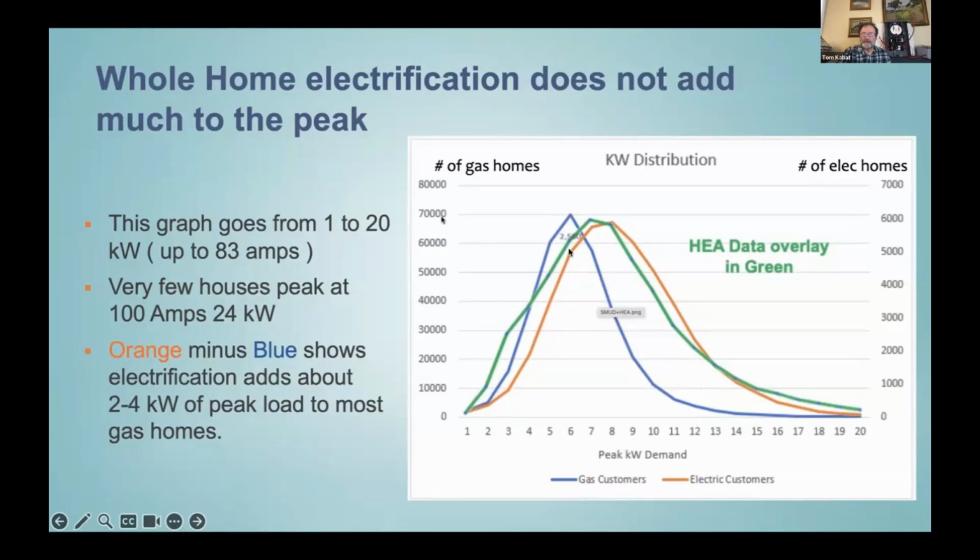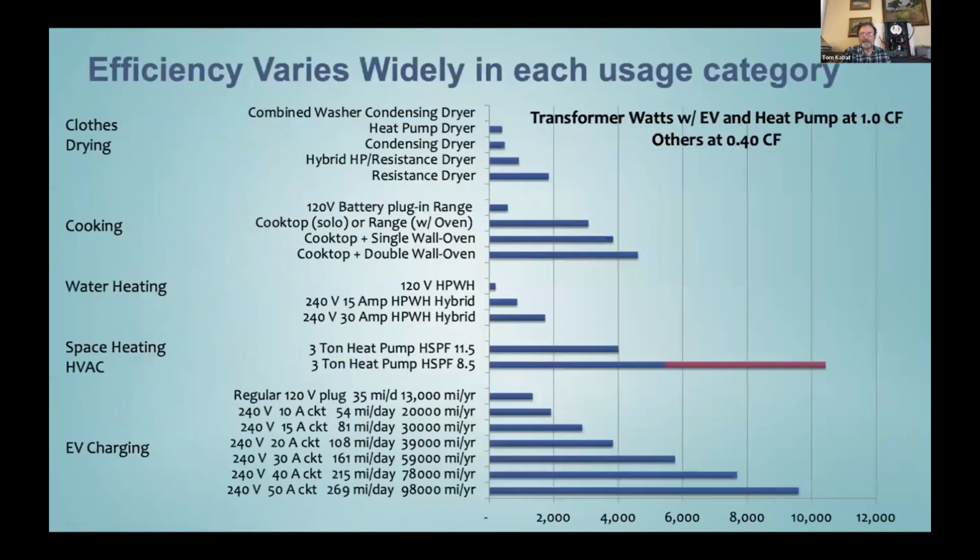And the orange line is all electric homes that have converted over to all electric or were built all electric. And what you see is that the average difference between the gas home and the all electric home is 2 to 4 kilowatts of peak load for the highest hour usage of either of those homes. So it's not adding as much as people imagine.